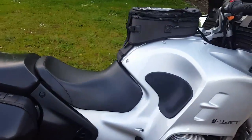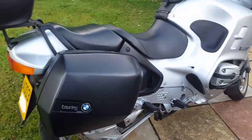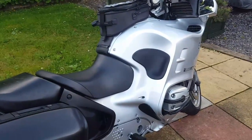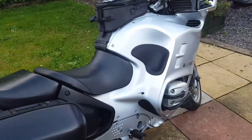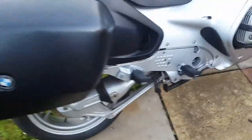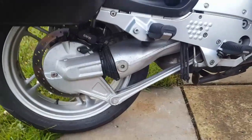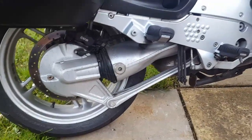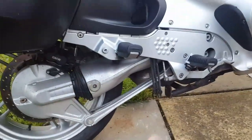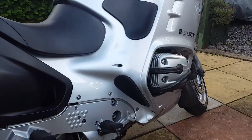I literally picked her up this afternoon from my mate Colin's motorcycle shop. It's all been prepared for me. He's changed the oil and filter, he's changed the air filter, he's changed the spark plugs, and he's checked the gearbox and final drive oil. He was about to change them, but they are brand new - the oils in them. There's no sign of age so somebody's just done them, so we've not changed the gearbox and the final drive oil.